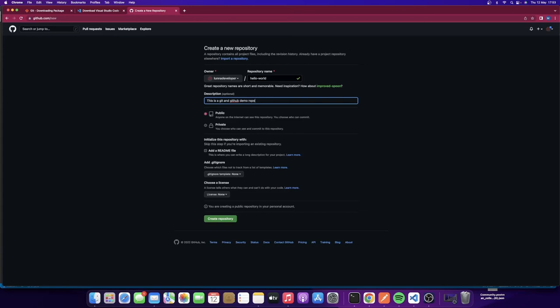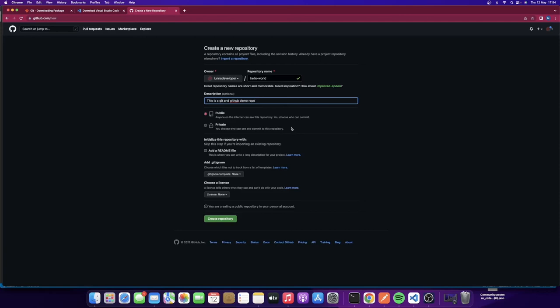repo. Okay. So your repository can either be public or private. If it's public, then that means anyone on the internet can see it. Anyone can pull. Anyone can access it. And if it's private, you can limit who can see or commit to it.